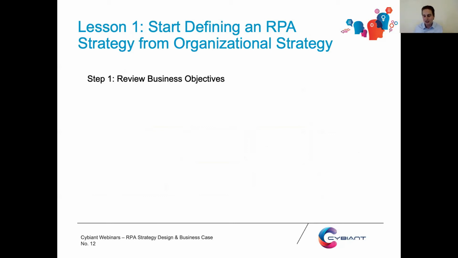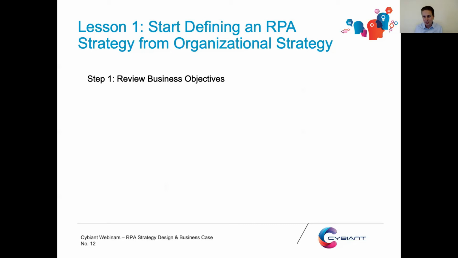And as we've seen on the previous slide, you always need to start thinking first about what the business objectives are. In other words, what is the strategy of the organization? Now, I'll showcase a little example a little bit later, but let's first run through these steps in order to understand what the flow will be.